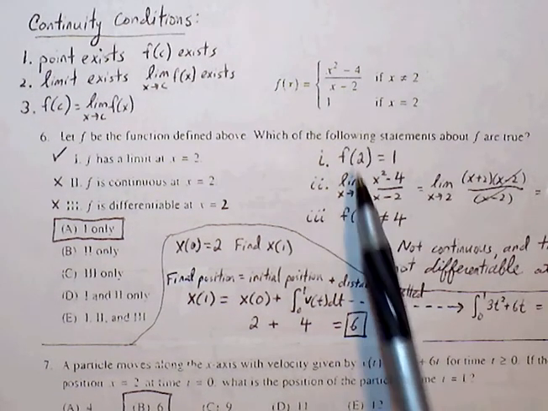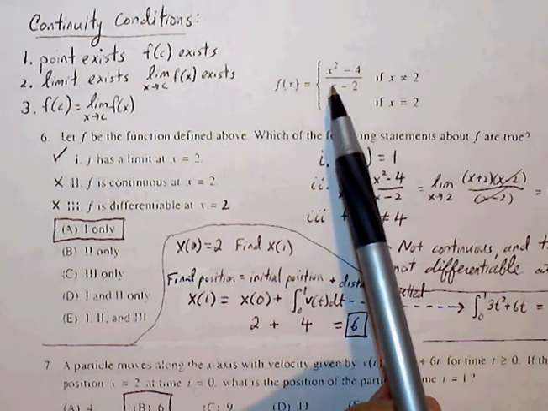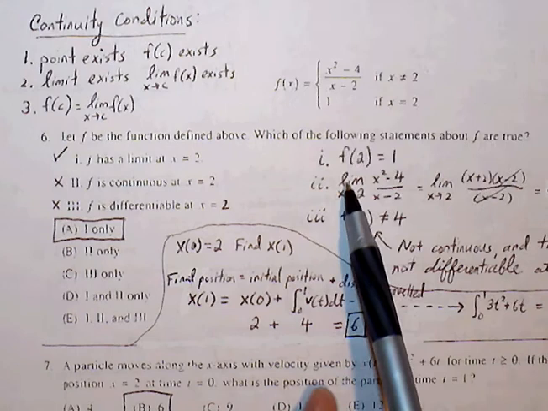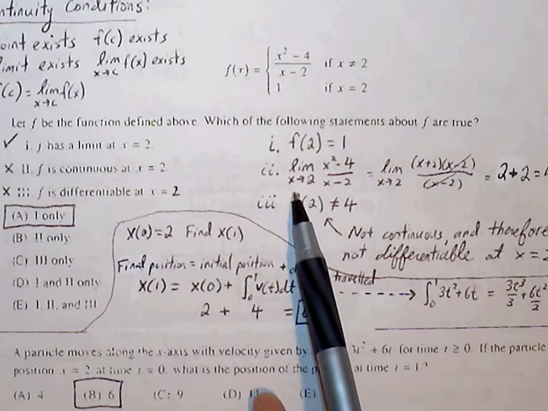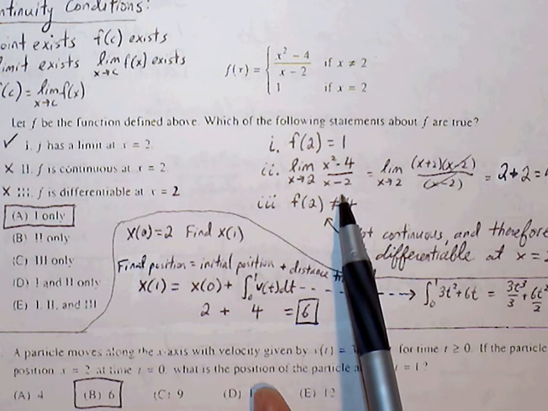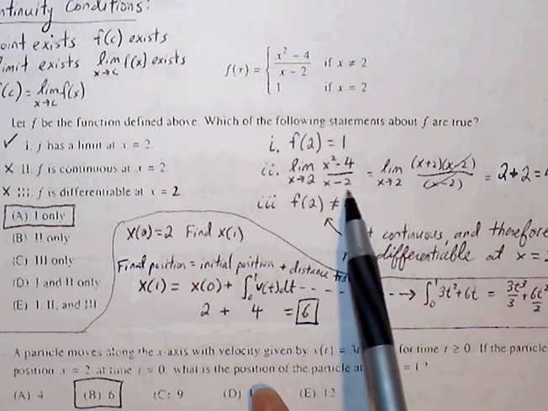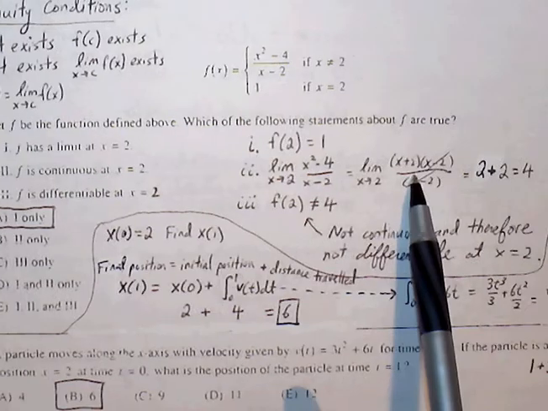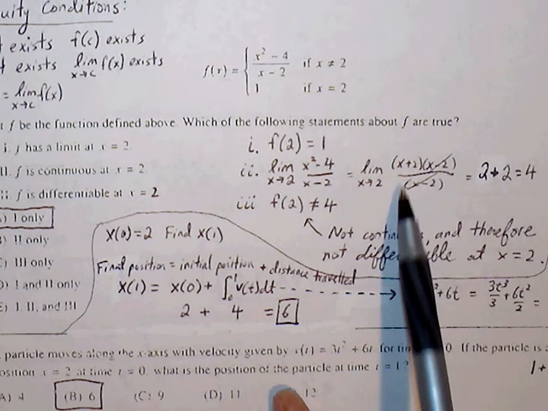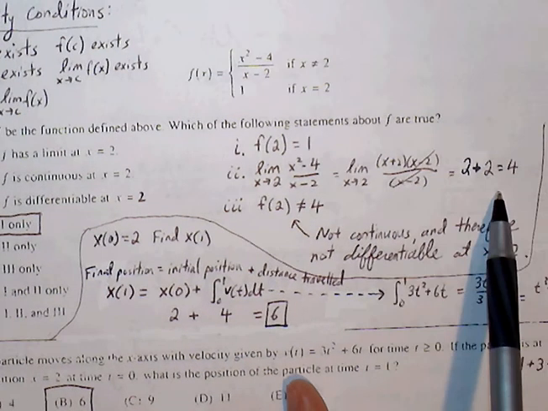Does the limit exist? The limit is going to be this function because the graph on either side of 2 is this function. So we can just find the limit of that function. Just like before, when we want to find the limit, we can plug in the x value. If that gives us an undefined, then we can simplify and factor. So if we plug in a 2, we get undefined, but we can factor the difference of squares, x plus 2 times x minus 2 all over x minus 2. The x minus 2 cancels out. We're left with x plus 2. And then we can plug in the target x value. 2 plus 2 is 4.